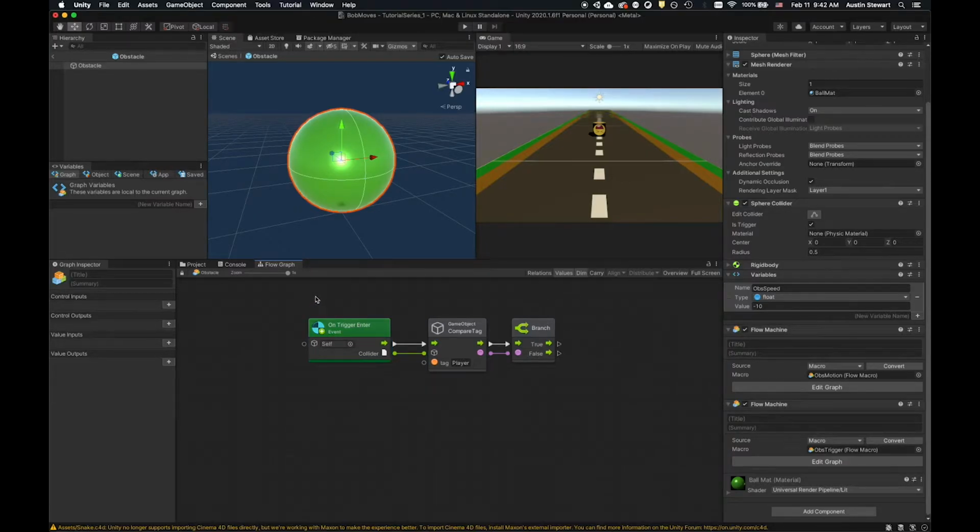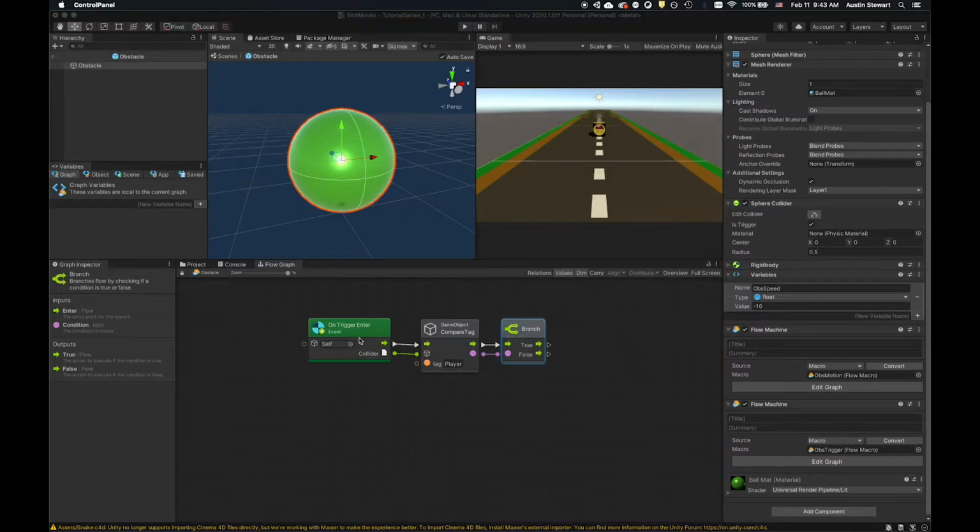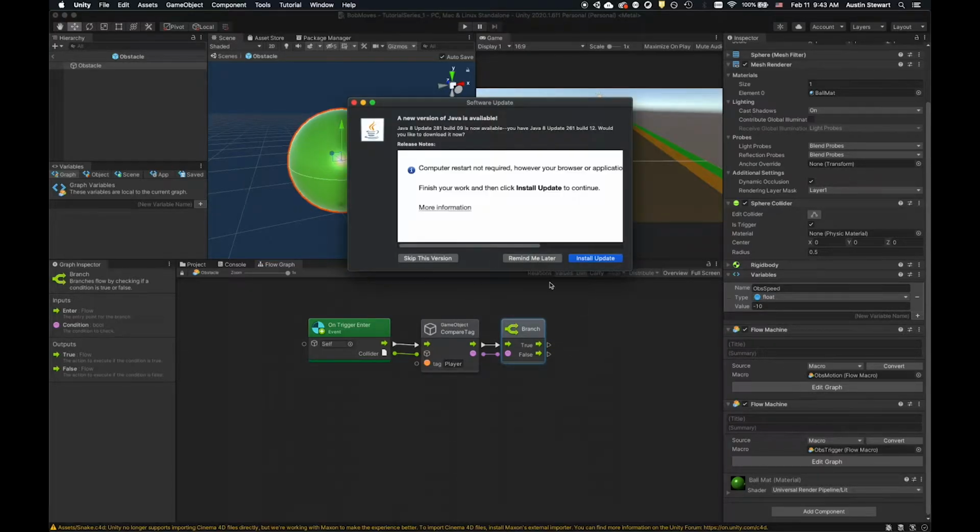Okay, I'm assuming you probably paused the video, created those things, and we're ready to go on. So I've got these three tags, right? This is something that we do all the time. We find a trigger, compare the tag, and then we have to do some sort of logic, some sort of branching based on the outcome. So if it's a player, right, it's true.